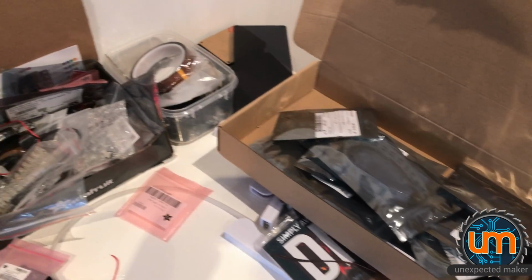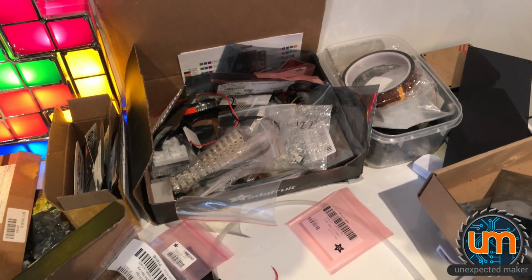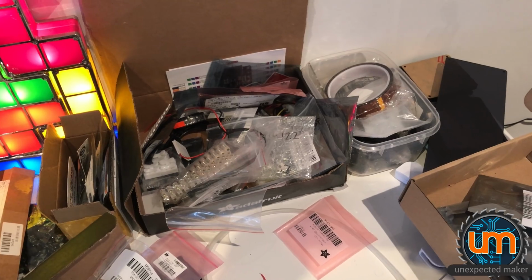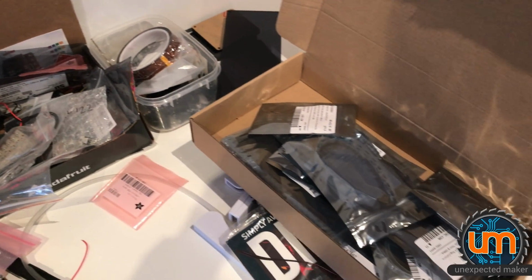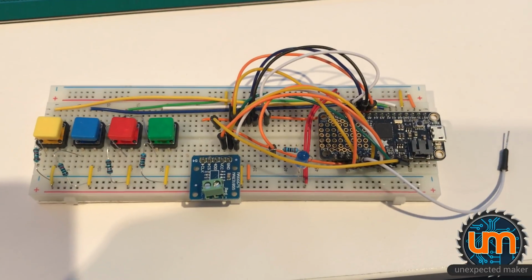I really need to put my stuff away. I'm getting pretty lazy, and instead of putting things in my compartment drawers or shelves, I'm just leaving them in bags and piling them up. Yeah, this is called Lazy Maker. It's a sad day, folks.